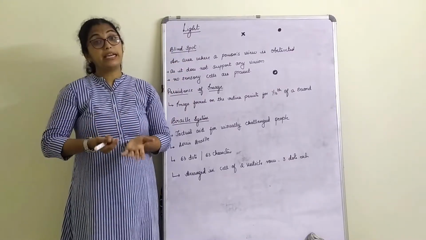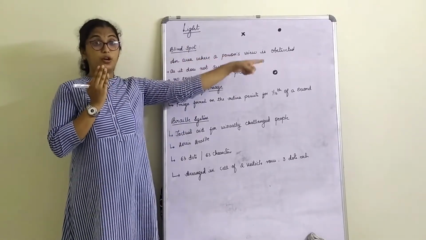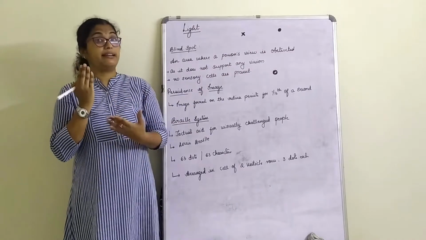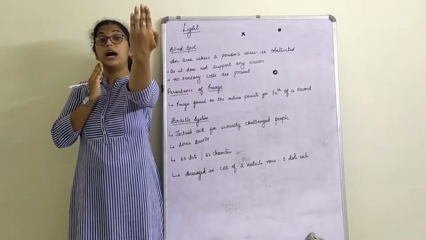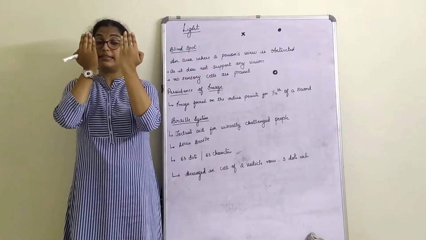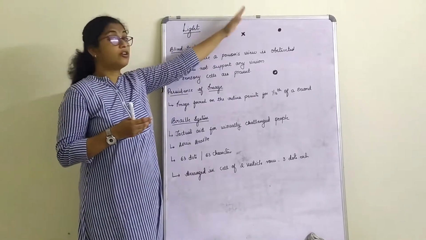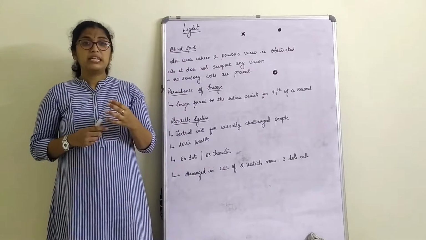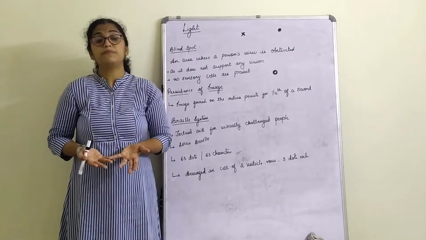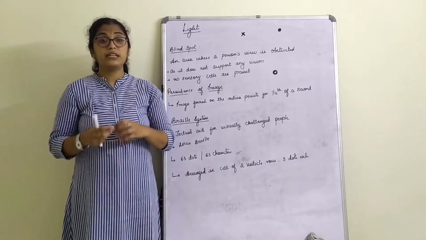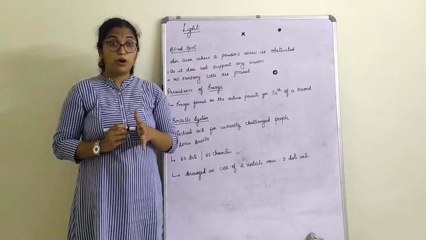Repeat it again by closing your right eye and looking at the dot. Look at the dot which is at your arm's length and slowly bring it near. What do you observe? As it comes nearer, the cross disappears. That means there is a point on the retina where no image is formed. There are no sensory nerves working, no visual impulse is sent. That is called the blind spot.